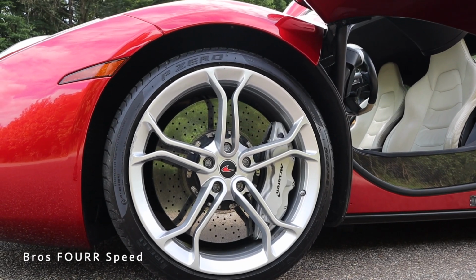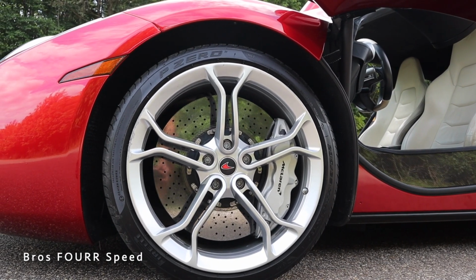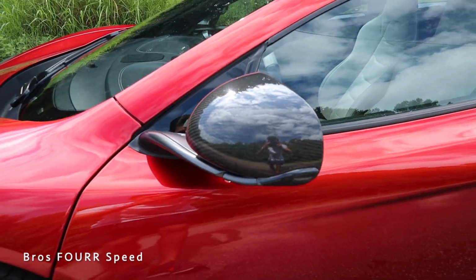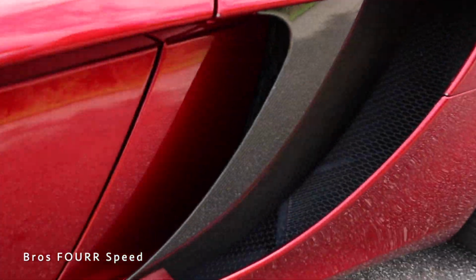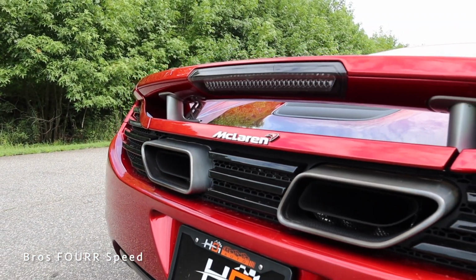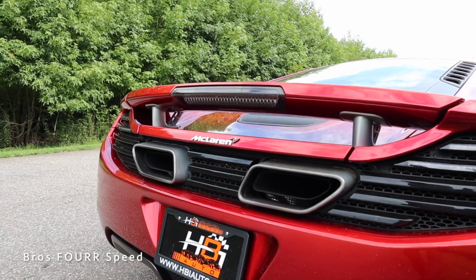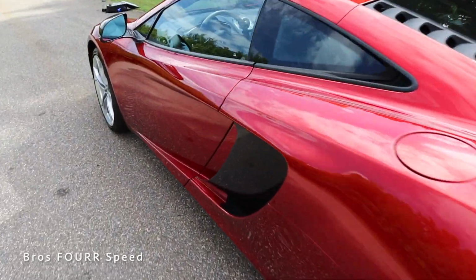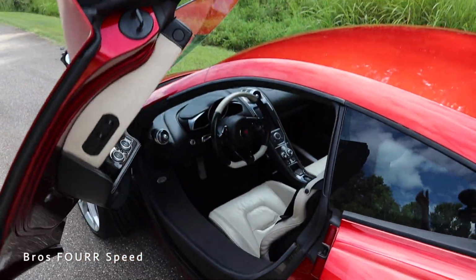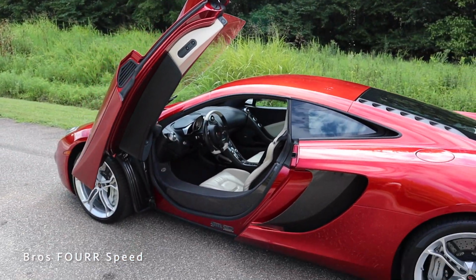And then just taking a quick look at the exterior, we get carbon ceramic disc brakes in all four corners, a ton of carbon fiber along this car. You can see them on the mirrors right there, and then part of the vents as well. And then if we move to the rear end, you can see the center mounted exhaust. Really clean car. For these early 12Cs, the way you open the door, you actually swipe your hand, it'll pop, and we can open up these super cool iconic doors.